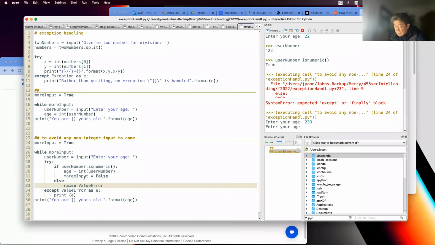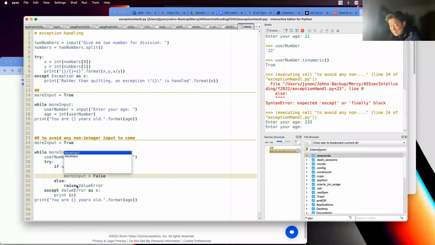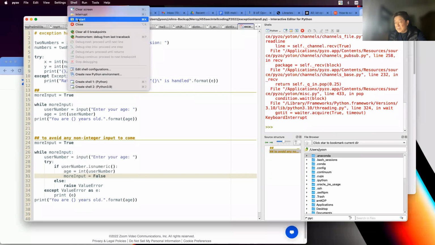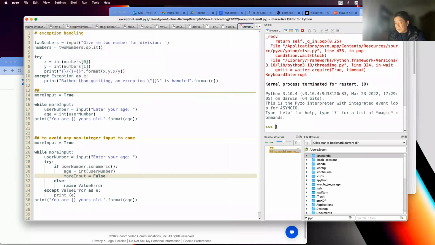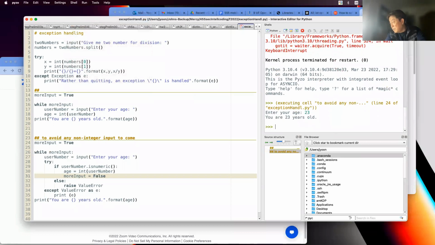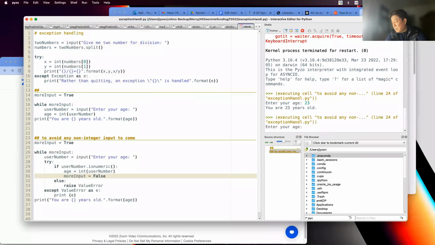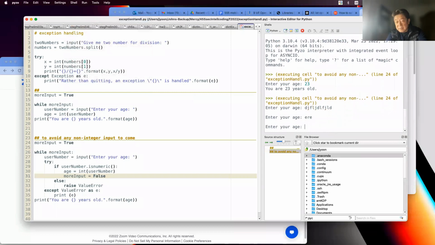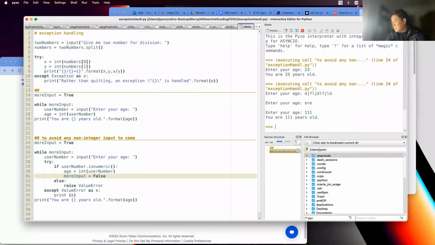Oh, because of this, we have to interrupt, restart, only because of that. So if we have 23, then of course it is fine. If that is something else, then it ends. But this is better.